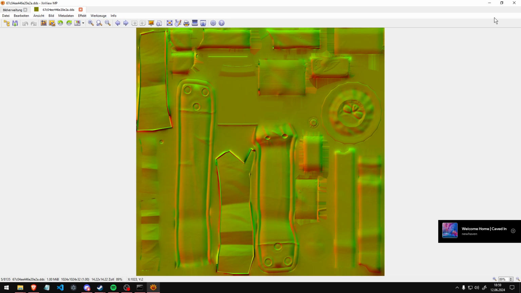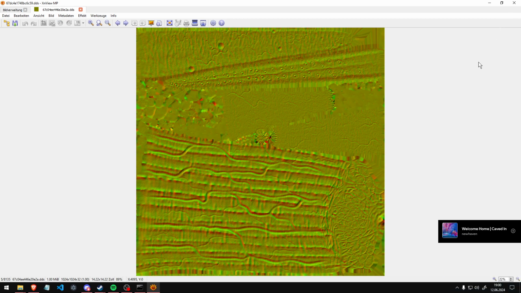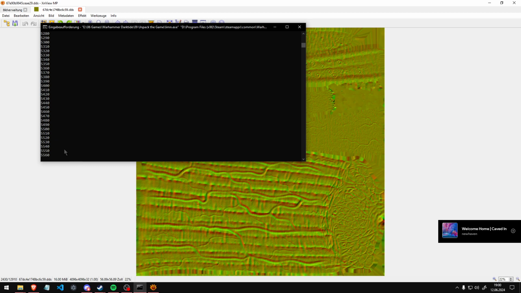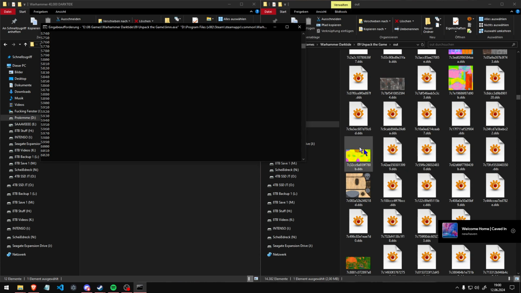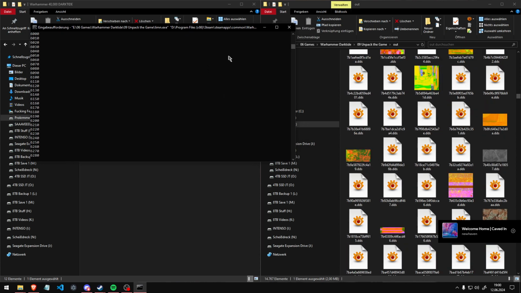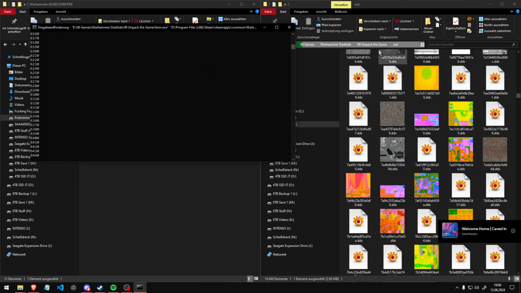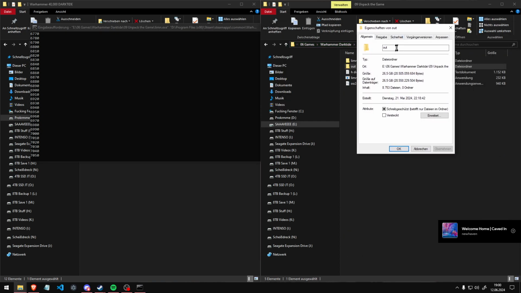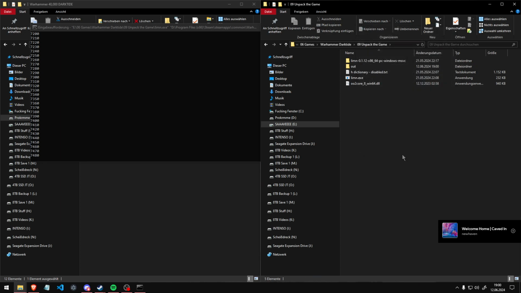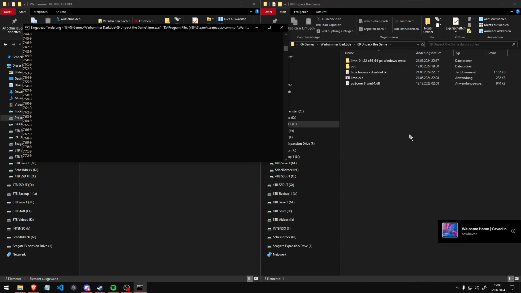So it's not really gonna help you a lot to find whatever the hell you're looking for. So you will probably have to dig through a lot of textures to make this work. And as you can see, it's still going. So I'll just leave this running for now and see how long it takes. It shouldn't take too long, but it's getting relatively big, relatively fast. So this is already 50 gigabytes. What the hell?